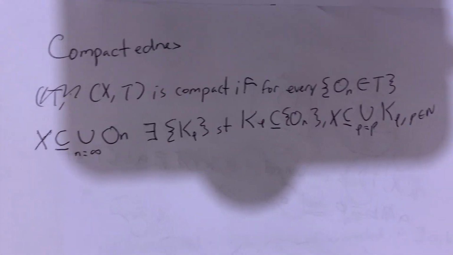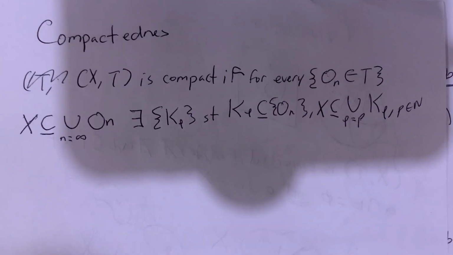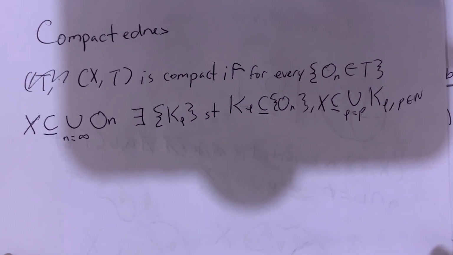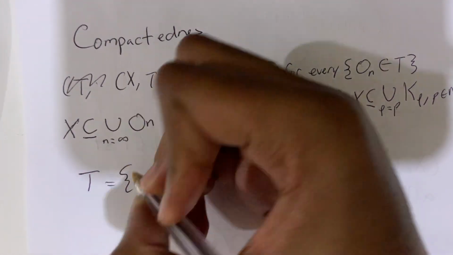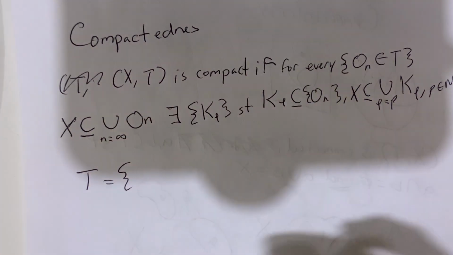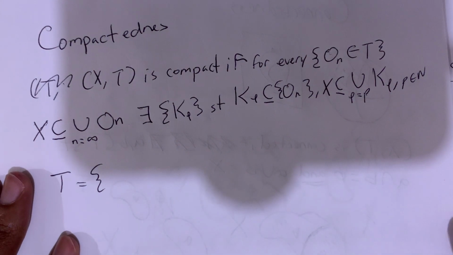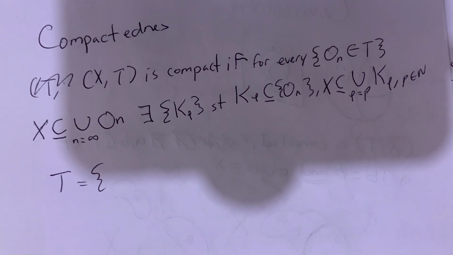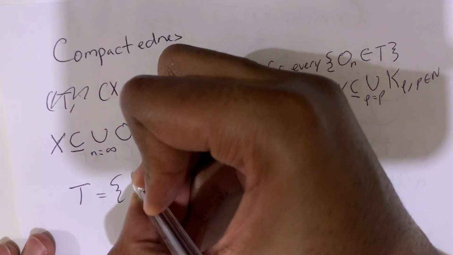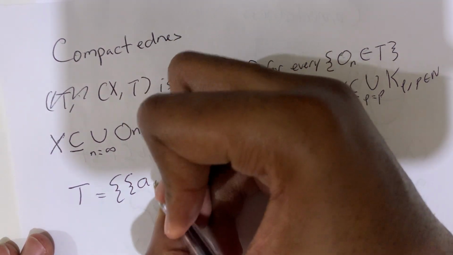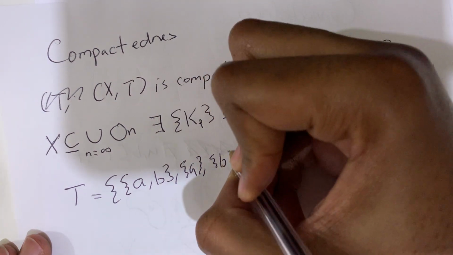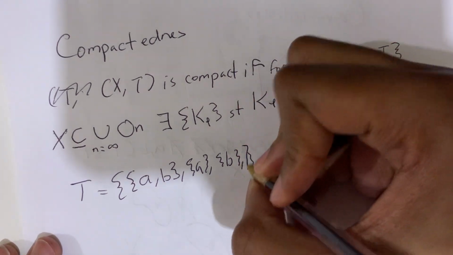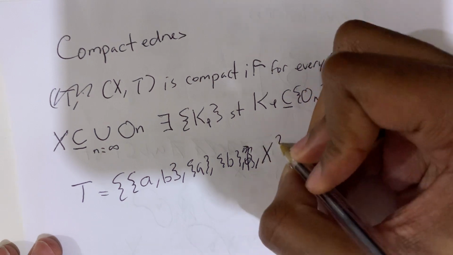So this is a bit convoluted, so I'm going to break it down. We would have some open sets. Remember that an open set is just a member of the topology. The topology might look like this. It's not going to exactly be a topology, but I'm just trying to give you an idea. Our topology might be A, B, the null set as well, and the entire set X.